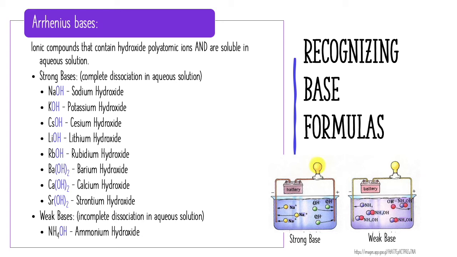So if you take a look over here at the beakers, in this first one labeled strong base, I have sodium hydroxide dissolved in here, and you can see that sodium hydroxide has completely dissociated into charged particles, or ions, in solution. And if you take a look at the second beaker labeled weak base, I have ammonium hydroxide in there, and you'll notice that most of those units of ammonium hydroxide are still paired up, but I have some ammonium hydroxide, one unit, that has dissociated into positively charged ammonium ions and negatively charged hydroxide ions.